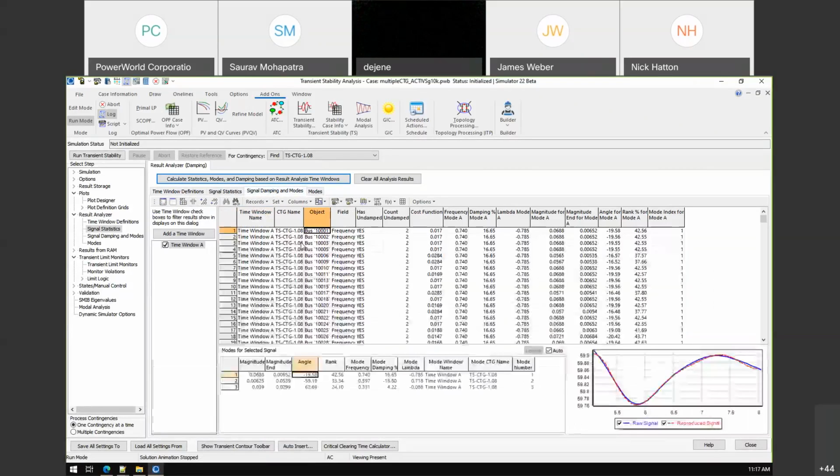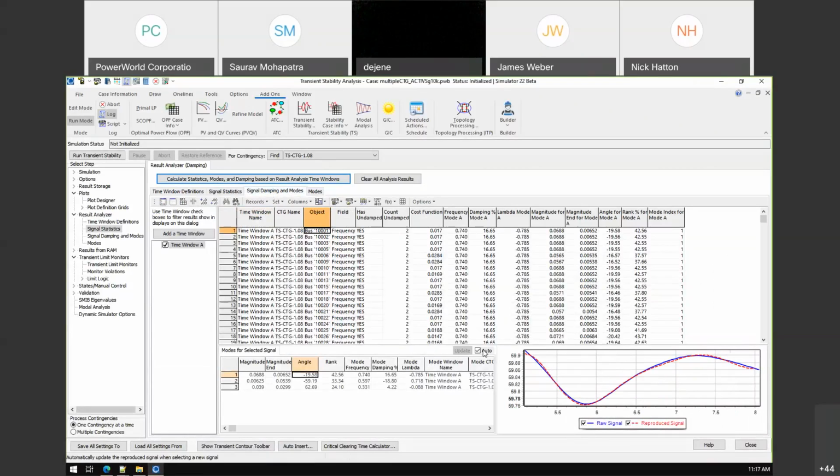You can click through the different signals, and there's a reconstruction window here that I have set to auto update. So you can click through these signals, and you can see that it's reconstructing the signals based on these modes that were calculated. This is a very recent addition, and Jamie is going to talk more about this. I'll leave that to Jamie to talk about next week.